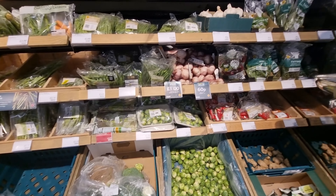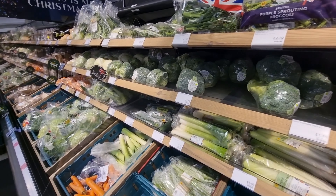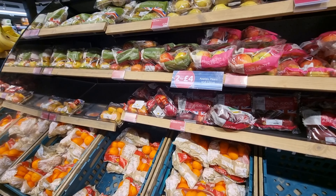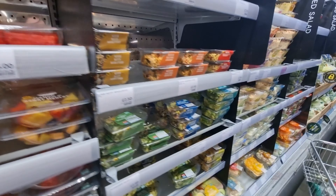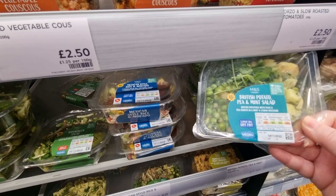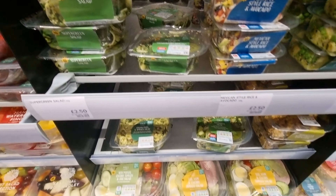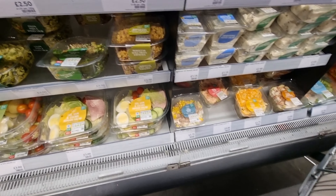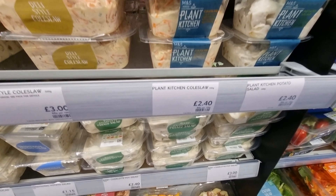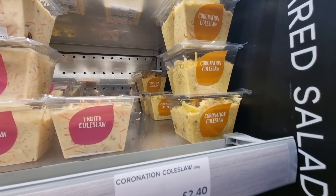Moving into the fruit and vegetables section — a tonne of fresh veggies, not too bad prices; garlic was 60p. Some vegetables are more expensive but they're really fresh and last longer. The fruit from M&S tastes so much nicer and doesn't go off quickly. They also have loads of prepared fruits, prepared vegetables and salady bits — couscous, made-up salads, bigger salads, potato salads and coleslaw. The fruity Moroccan couscous is my favourite, and the potato salad is absolutely delicious. There's also a cheese layered pasta and fruity and coronation coleslaw.